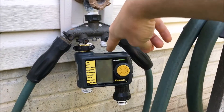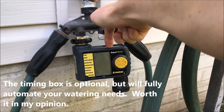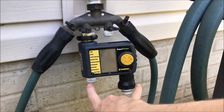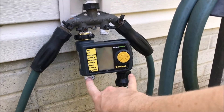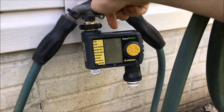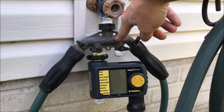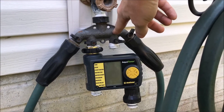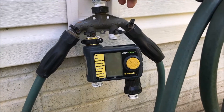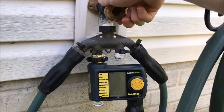One thing I forgot to mention: the timing box I purchased. I've actually had this one for a while. Rain Bird makes these as well — they're really nice. This one has two zones, so you could hook up two different areas to be watered at different times. You also want to think about getting one of these distribution manifolds — they're great because you can still wash your car, spray your kids, or whatever you need to do, and your irrigation system isn't completely dedicated to your water spout.